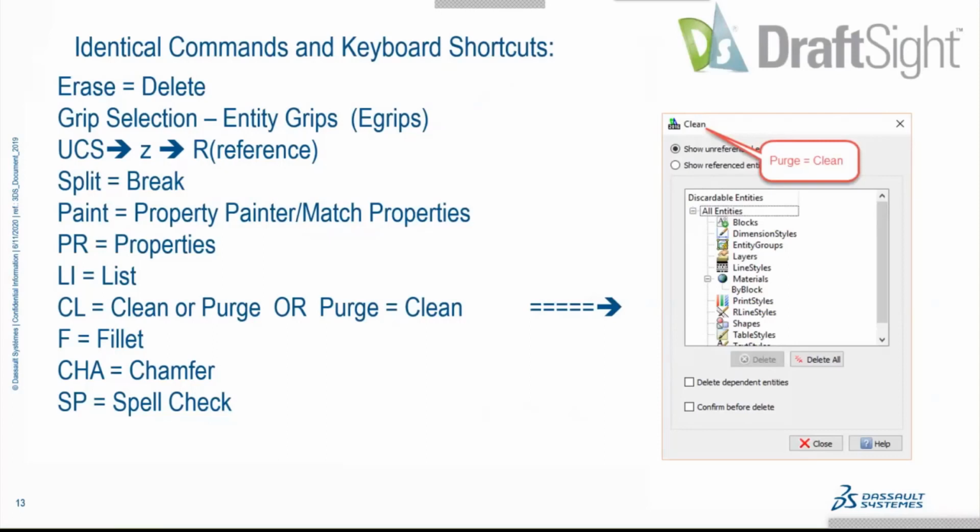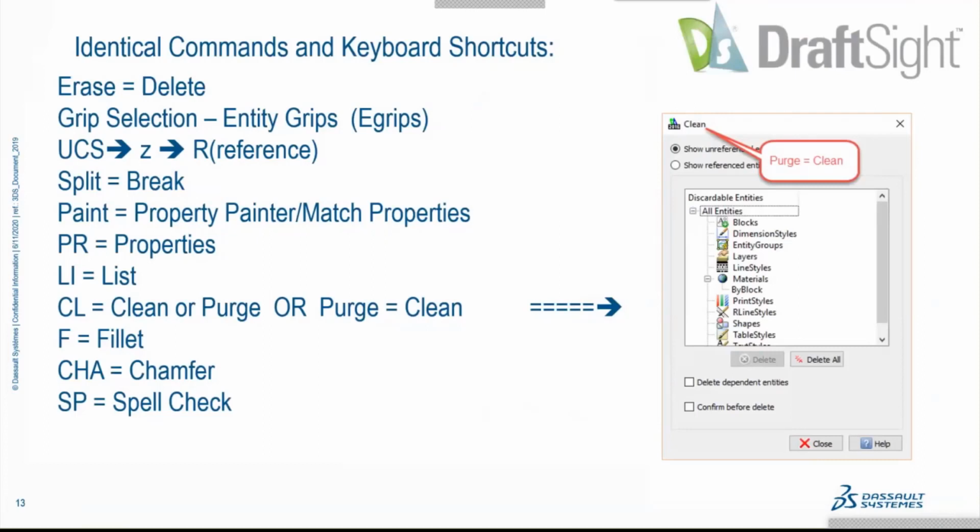So if you want to break a line, so if you want to make it into two segments, the AutoCAD one is break. Inside SolidWorks, it's called split. Split comes from DraftSight sketching. It comes from SolidWorks sketching. So that's where split is. It does the same thing. Again, it's an alias, so I can type in split or break, and it's going to know what I'm talking about.